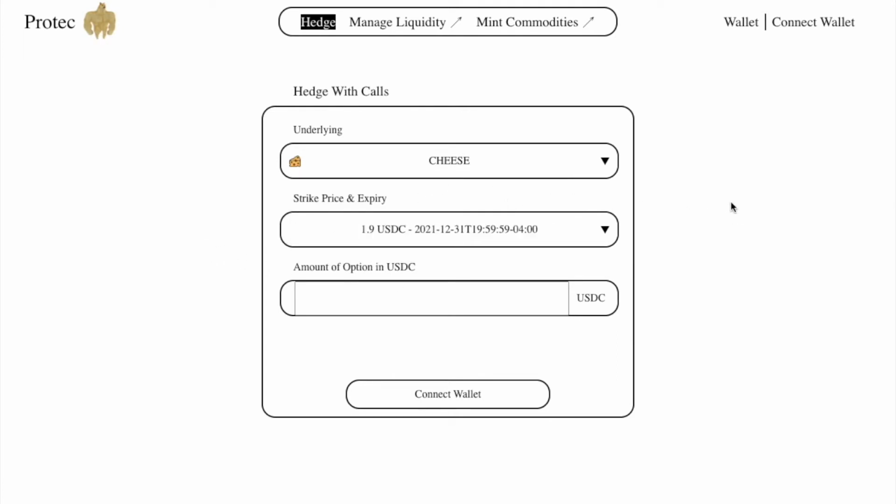in these call options. Because these are call options, it gives you the option to buy the asset at a future price, and that can be used to hedge against inflation. So if you buy a call option to buy cheese in the future at, let's say, the current price, or slightly underneath it, and then there's hyperinflation or some kind of extreme situation in developing countries, and the price of cheese quadruples, you can still buy that synthetic cheese at the same price. So you're hedged from that inflation. That's the purpose of Protect.